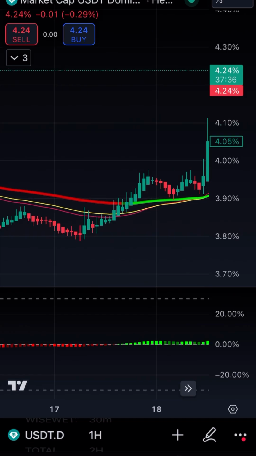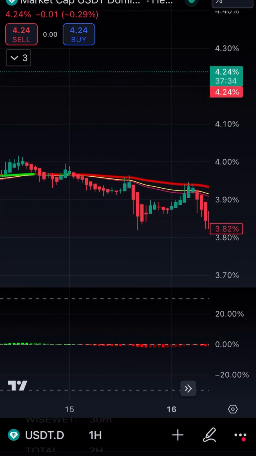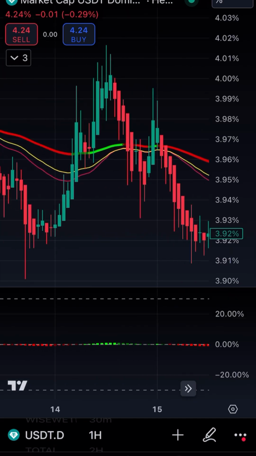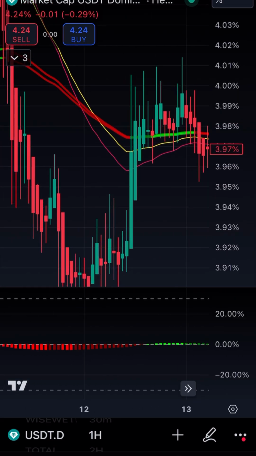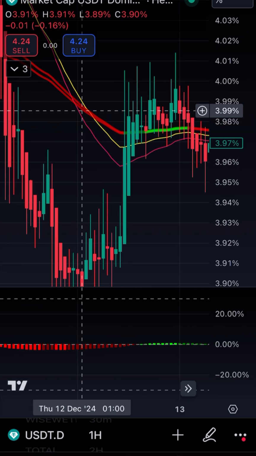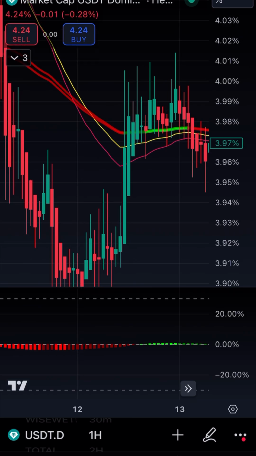The next thing I want to show you is the scenario of when it's doing the opposite. We'll look at this one right here. We have to look at a cross. It has to cross. It crosses right here. See, it crosses right here. This is December 12th. So December 12th, it should have gone down.